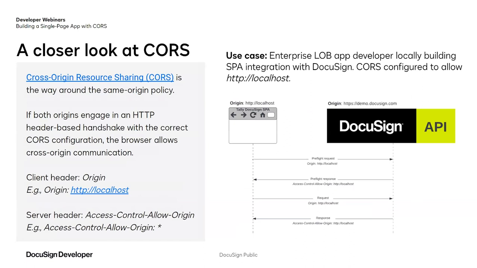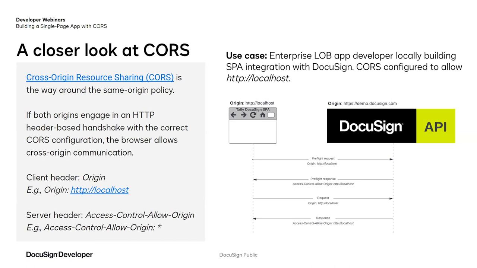And the server then responds with a header, which is access control allow origin for the hosts that it does allow. In this example, star means it allows all origins to communicate with it and connect with it. Now that's not the most secure implementation. It is a feasible implementation for certain use cases, as we'll see later on in the demo, but typically you want to restrict it to specific origins.